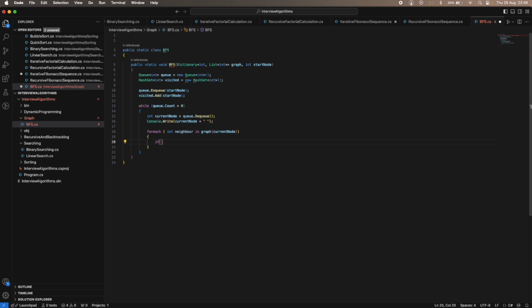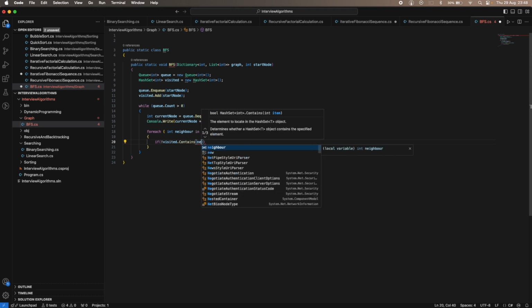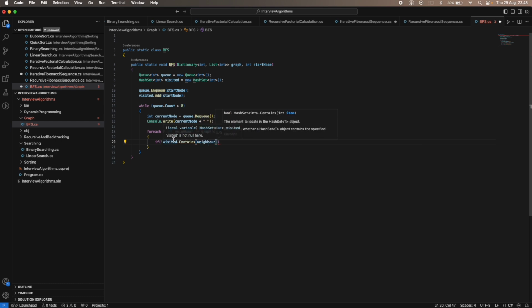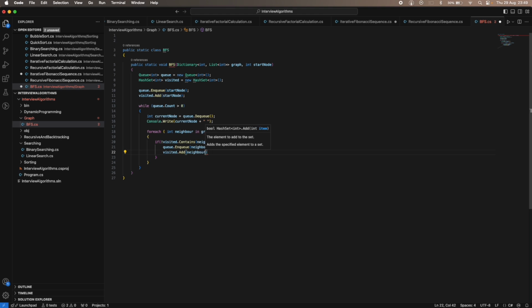So if we didn't visit that neighbor, so if the visited hash set doesn't contain the neighbor, we will enqueue it, and here it is not a comma, it's a dot, and then you guessed it, we'll mark them as visited, neighbor, and there you have a BFS. There you go.